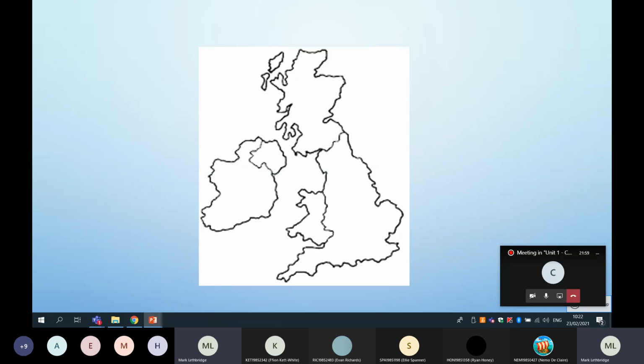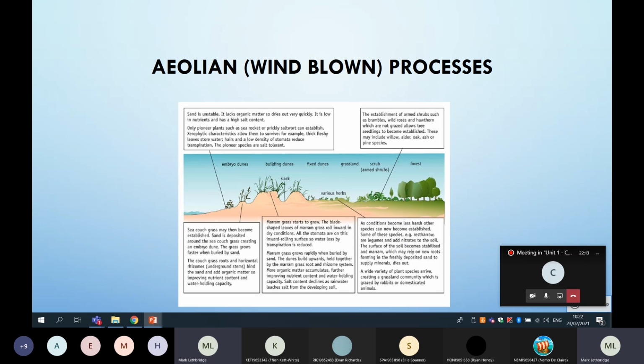Now, there's a few things that we really need, and these are listed out in the booklet if you have access to it. For sand dunes to form, there are 6 particular things that we need. First one is obviously an abundance of sand. If you don't have an abundance of sand, you're not going to get a sand dune. It's why we don't get sand dunes on shingle beaches, because you need a lot of sand in order for them to work.